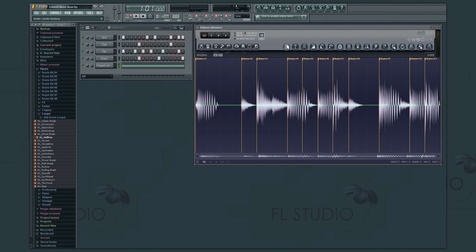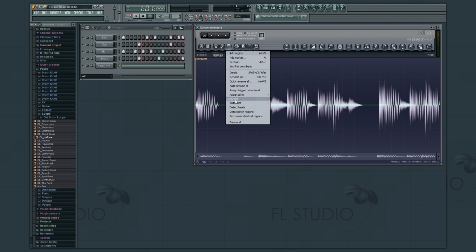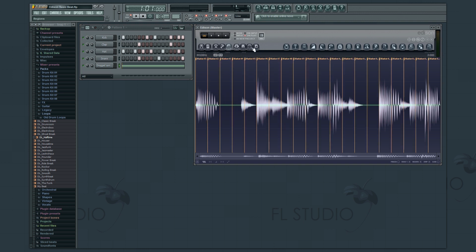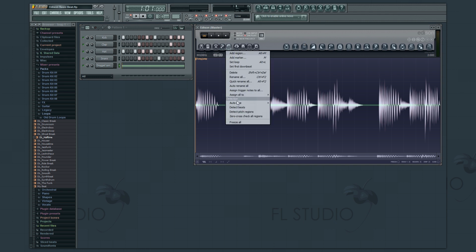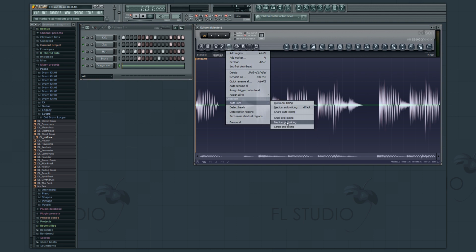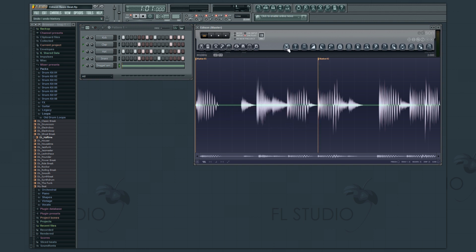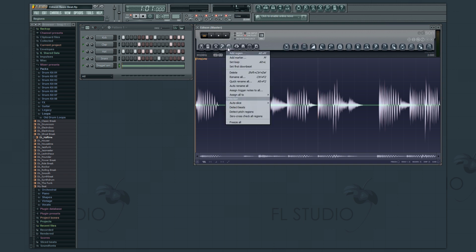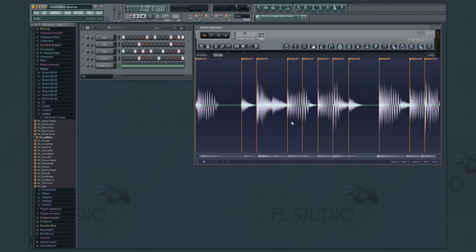Some other auto-slicing options are slicing the grid, which will use the grid as a basis of where the marker should go. You have small grid slicing, medium grid slicing, and large grid slicing. The auto-slicing features are, if nothing less, a great starting point for adding markers, which you can then move and edit to get a much finer match.